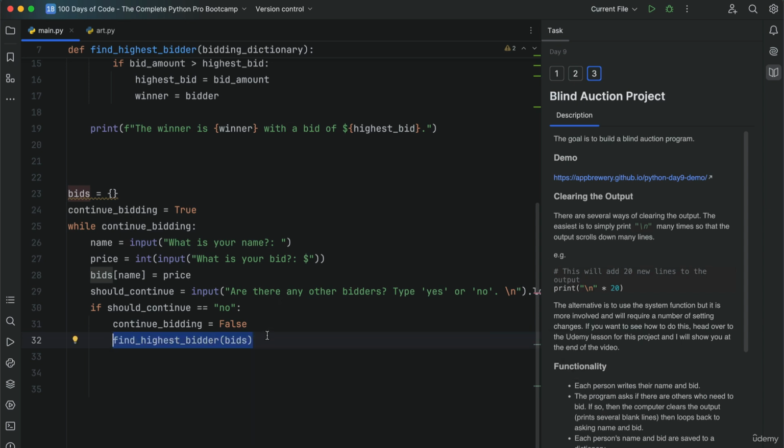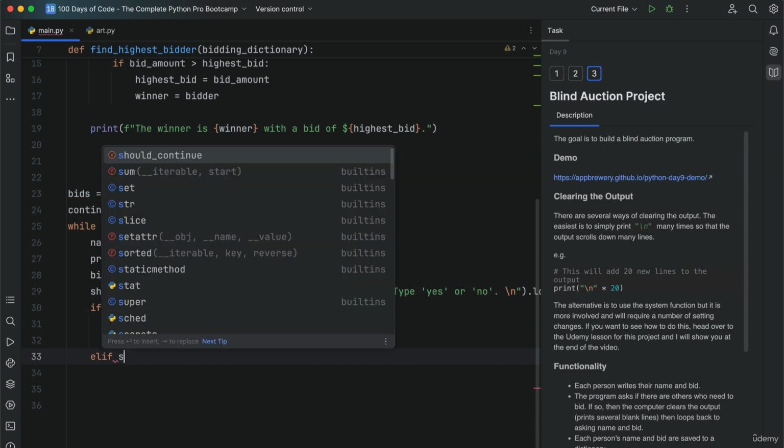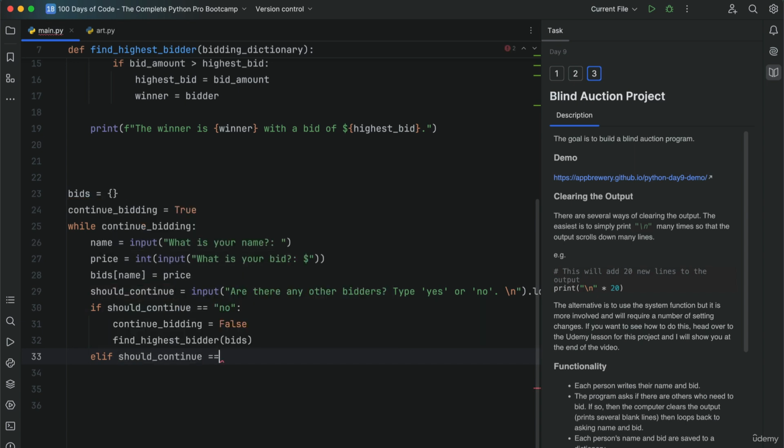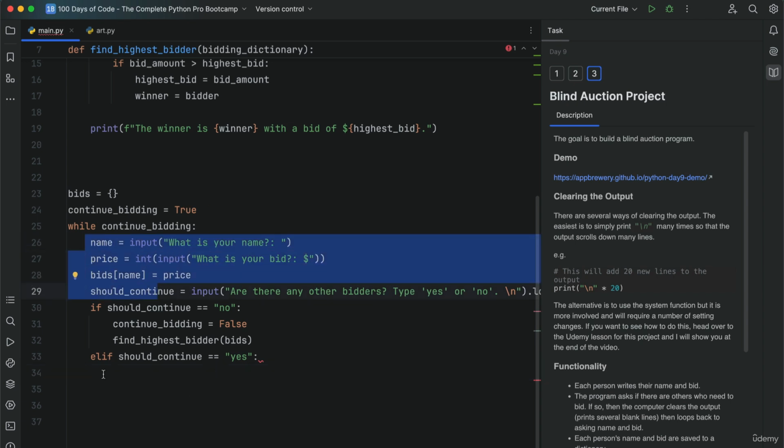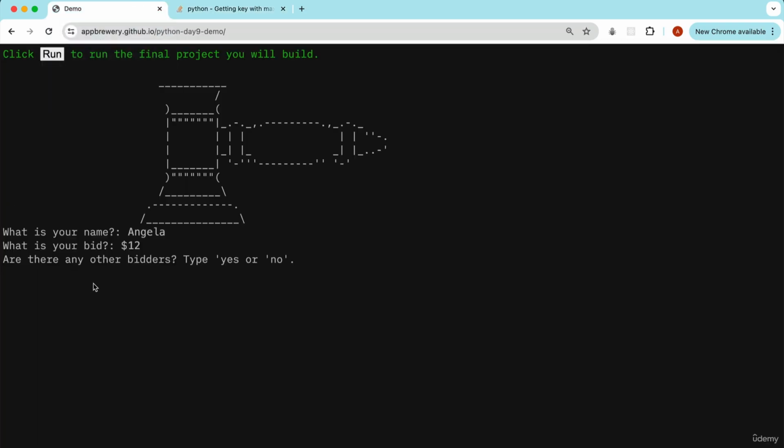So finally, the only other thing we need to do is to check if they typed in yes. So if should continue is equal to yes, that means they want to go back to the beginning of the loop and enter the next person's name. But remember that what we want to do is to clear the screen when that happens.